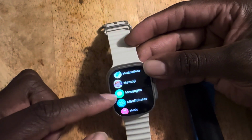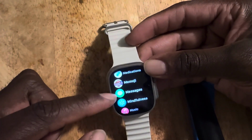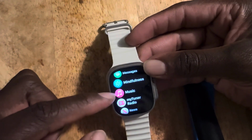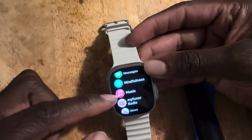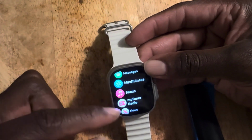Messages. Now, messages are personal. I will not display that on this watch because it's already synced from my phone to my watch. So I'm not even going to show that. All right. Mindfulness. Music. Now, music, I haven't tried music yet. I don't know if music does work with this watch. I'm sure it does, but I will be all day trying to do that. So I'm not going to work that out right now.